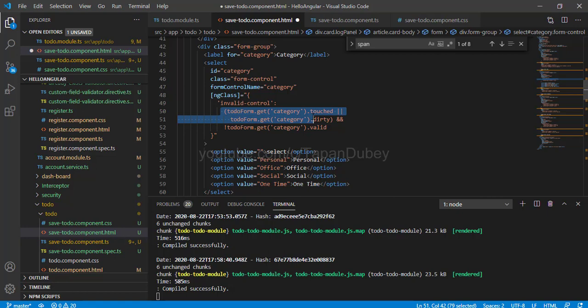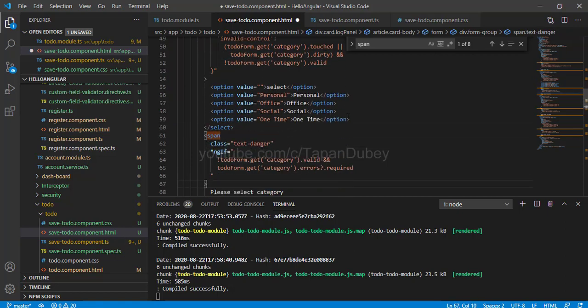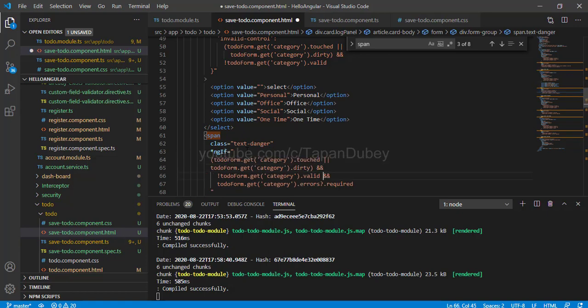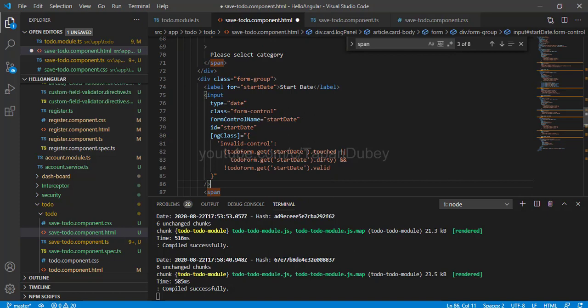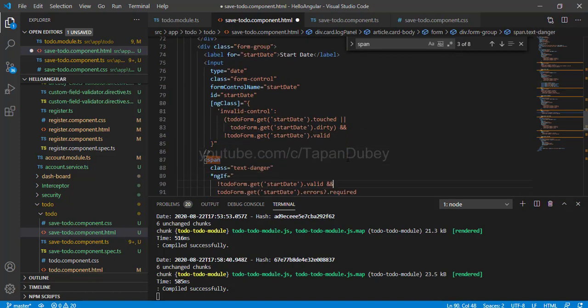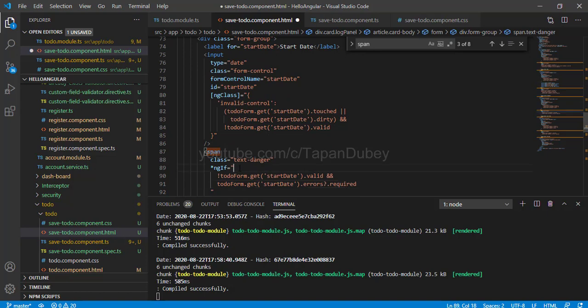Because if it is not dirty and touched, we will not show a message, right? So to avoid that, we are adding this condition. So let's copy this and paste it here.